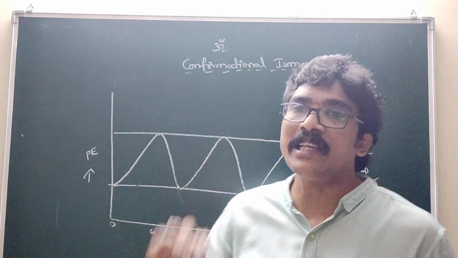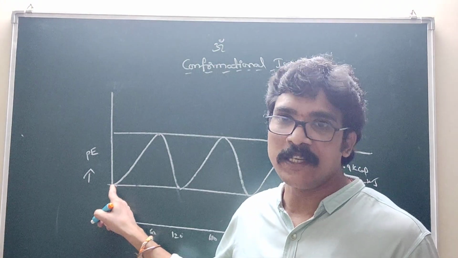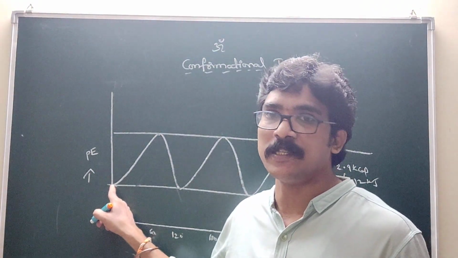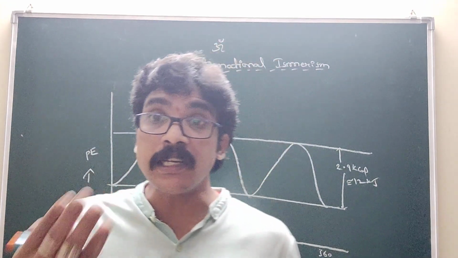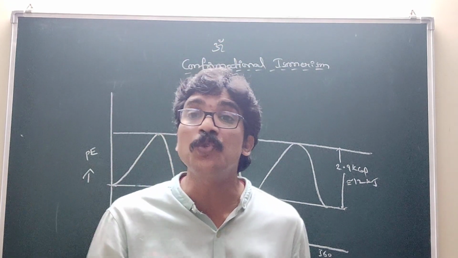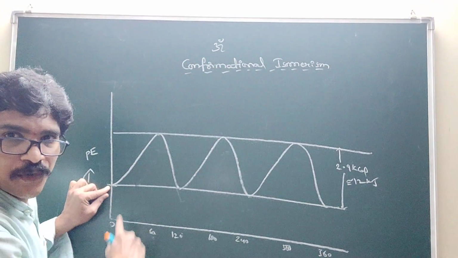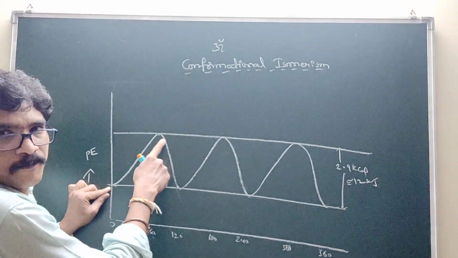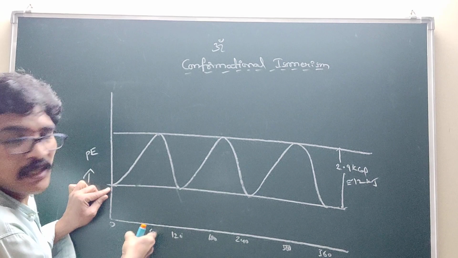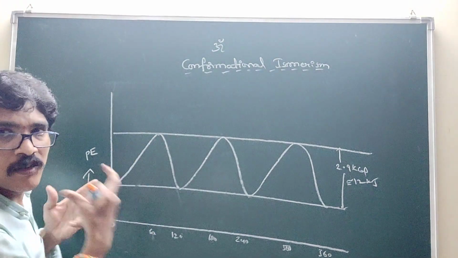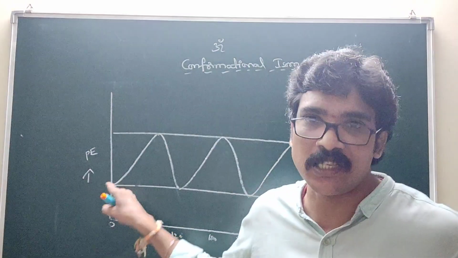Sir, which one is taken as lower energy? Is the eclipsed form taken as lower energy, or is the staggered form taken as lower energy? Suppose if it is staggered, if you rotate 60 degrees, you get eclipsed. Suppose if it is eclipsed, if you rotate 60 degrees, then it is staggered. Then the problem is, which one possesses lower energy?